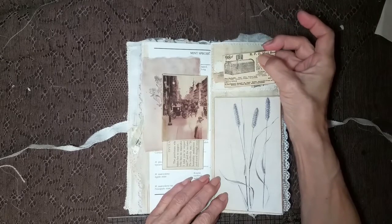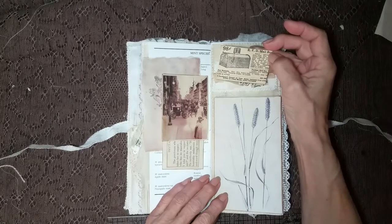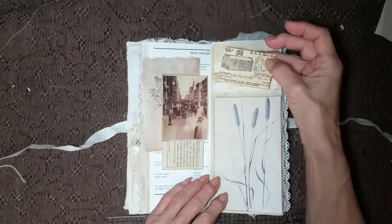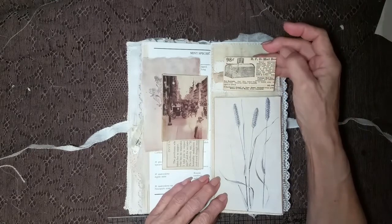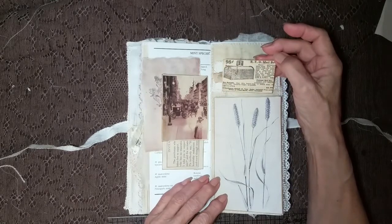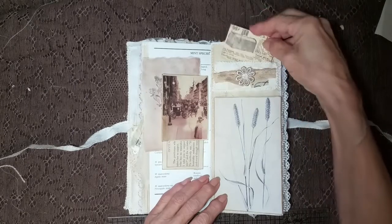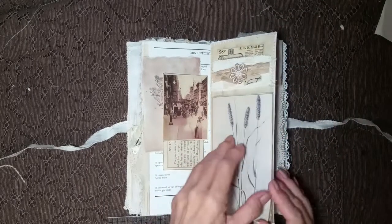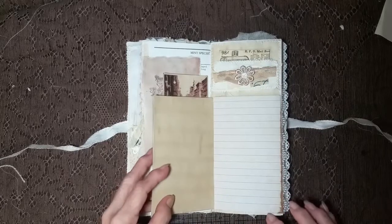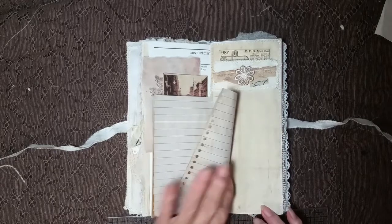I did not know. I know y'all, well, not all of you may remember, but do you remember Andy Griffith? RFD? Didn't know what that was until I saw it in one of my vintage books. So it had something to do with the mail. I don't know what it stands for. Oh. Approved box for RFD service. Well, there you go. Interesting. It was Mayberry RFD. That's what it was.